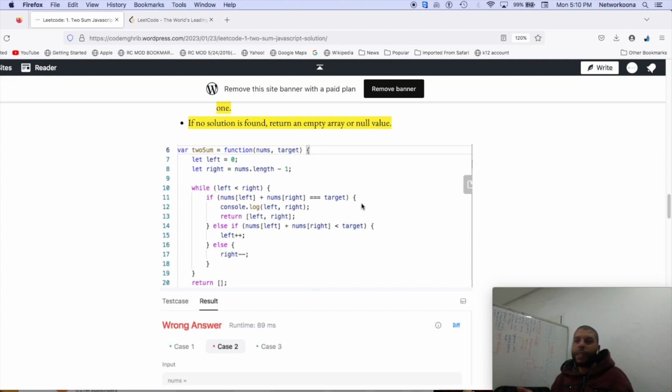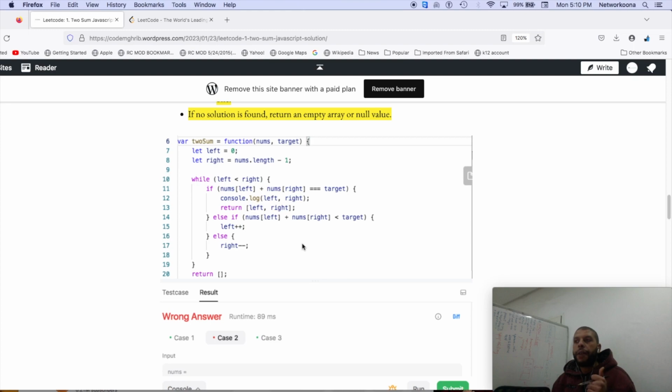What would we be without console.log statements, right? So we're returning an array with the left and right, which are going to be the indexes of the 2 numbers that add up to the target.